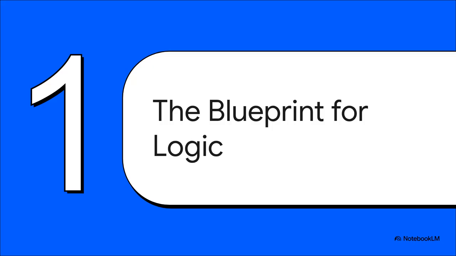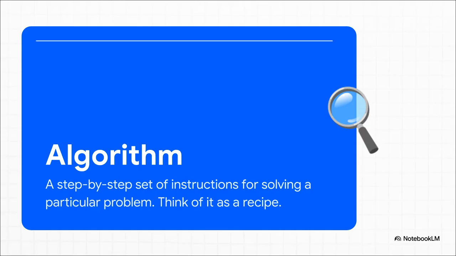So, how do we actually build one? Well, you don't just start typing. It all starts with a plan. Before you write a single line of code, you have to create a blueprint. This is where you map out the entire thinking process of the program, and that blueprint has a name. It's called an algorithm. Now, the absolute best way to think about an algorithm is to think of it like a recipe for a computer. It's just a clear, step-by-step set of instructions you give it to solve one specific problem.